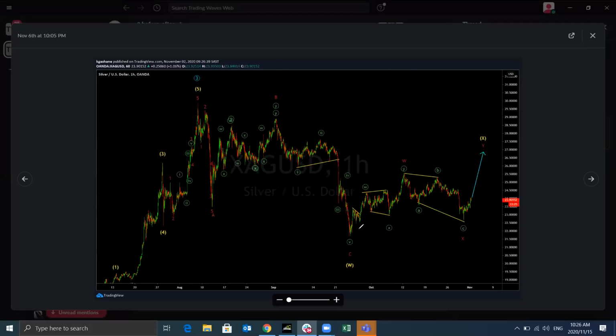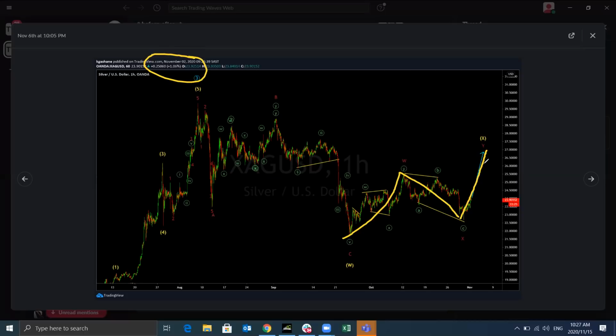So this is now silver. So silver, it was exactly the same thing here. We expected silver to make a push to the upside. This was also just before the election. So you look at this one. This was on election day, right? On election day, we said this is how silver is going to play out, and it's going to make a move to the upside, and it's going to drop. So that is how silver has played out, just the same as gold.